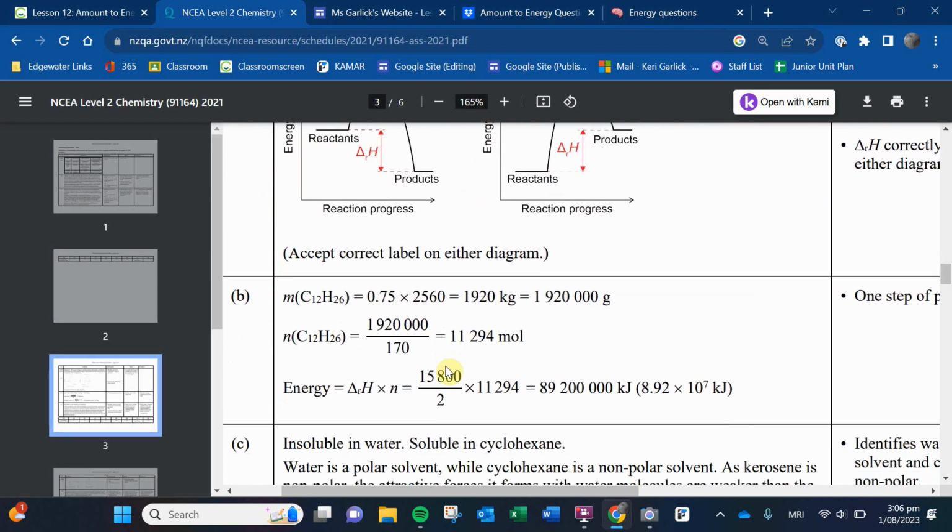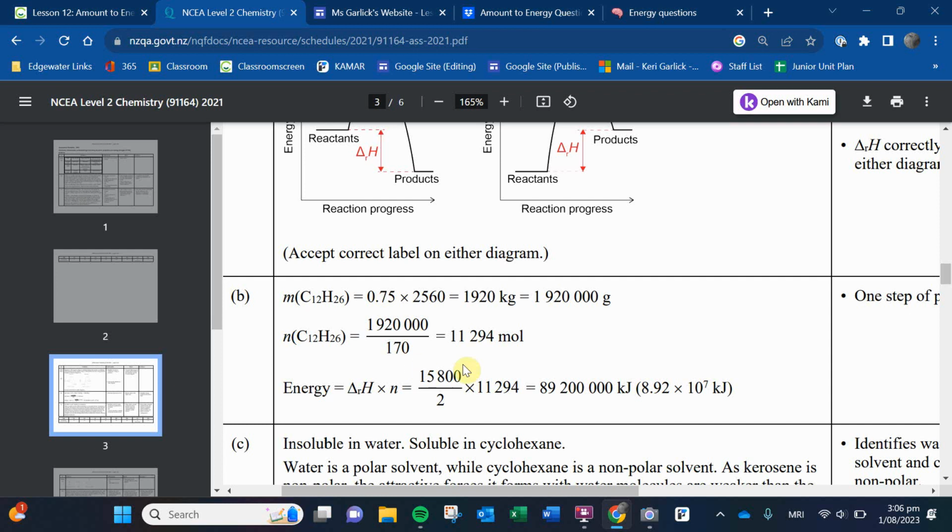So wherever you put it in your steps was fine. They decided to take the kilograms and multiply it by 0.75 to first figure out how much fuel is being used. So that's the 75%. You could have done that at the end later. It wasn't a huge deal. But at some point in your math, you should have multiplied by 0.75. Then they took that value and divided it by the molecular mass of our fuel. They got this value for moles.